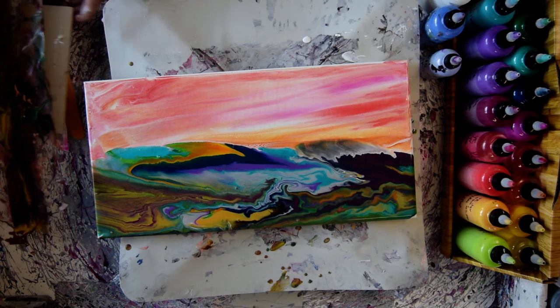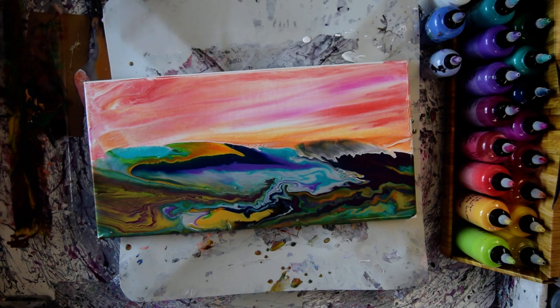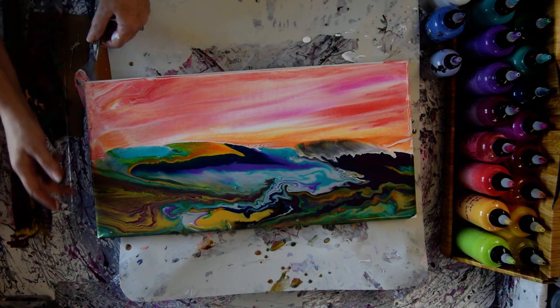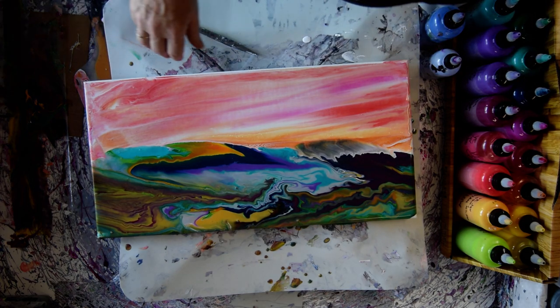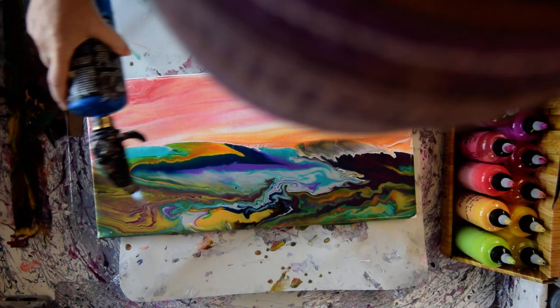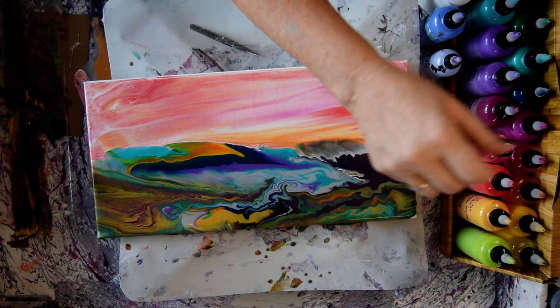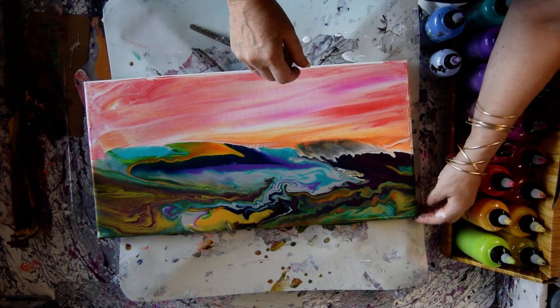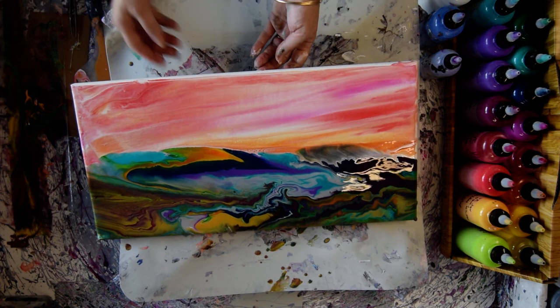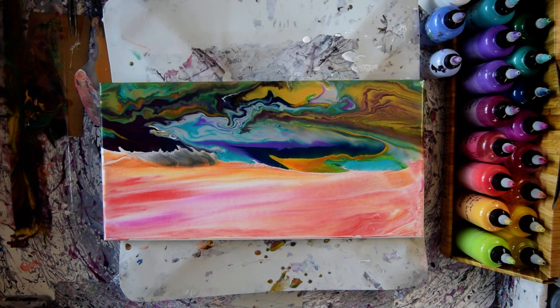This is going in the bucket. I'm going to definitely be looking for bubbles. I'm wishing that I had left a set of tweezers somewhere — and there they are! My edges are better covered than I thought they would be. It's definitely time to give a little bit of a torch — this has a few bubbles. I'm going to have to turn this around; you're getting a better view of it than I am. I've got paint coming off the end, which is the perfect time to grab it and put it somewhere else. Looks like we've got a low hanging cloud coming down over the mountain. Getting used to looser viscosity — definitely interesting.